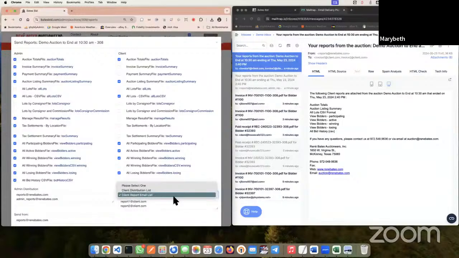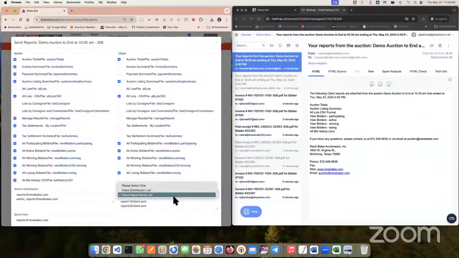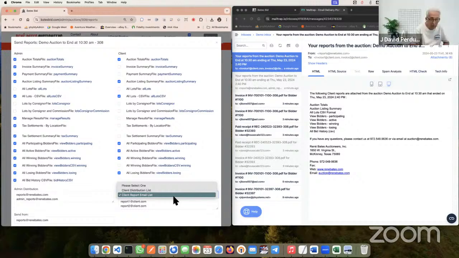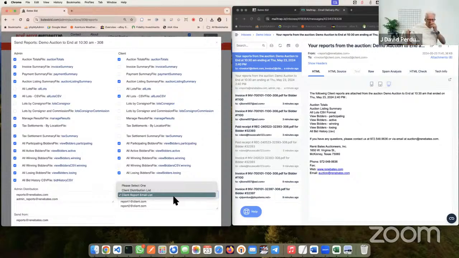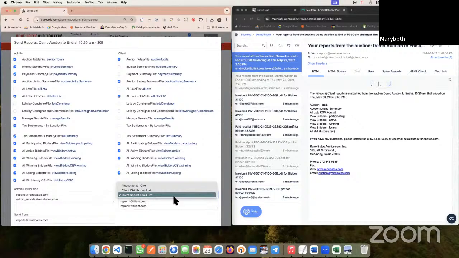I'm not getting any response. Seller report list as well. When you were showing us those different lists, there was a seller list, and BCC was automatically checked. Now, we don't BCC invoices very often. So is that going to always be checked, so that we have to uncheck it before sending invoices?